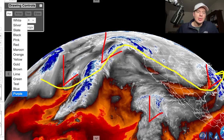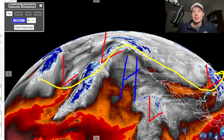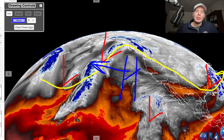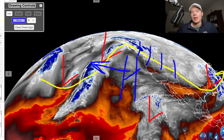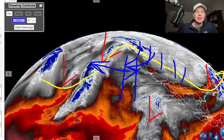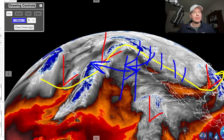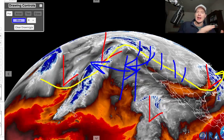There's also a high pressure, and the key here is it's going to retrograde. While we're getting disturbances running down this fast northwest flow right now, this whole flow is going to shift west, and then we're going to get a trough that settles in across the west coast. That will guide the forecast into February 1st, and then there's going to be a quiet period around late 2-1 through 2-4, before some active weather returns after that.